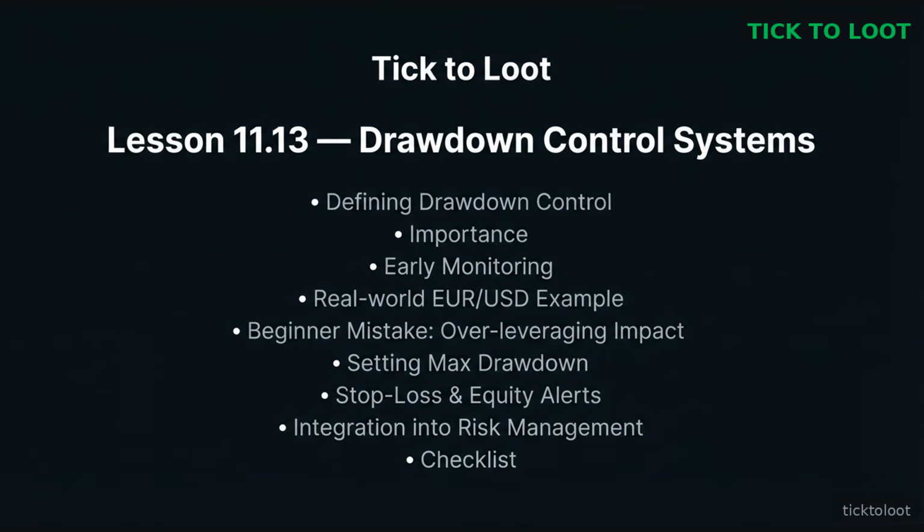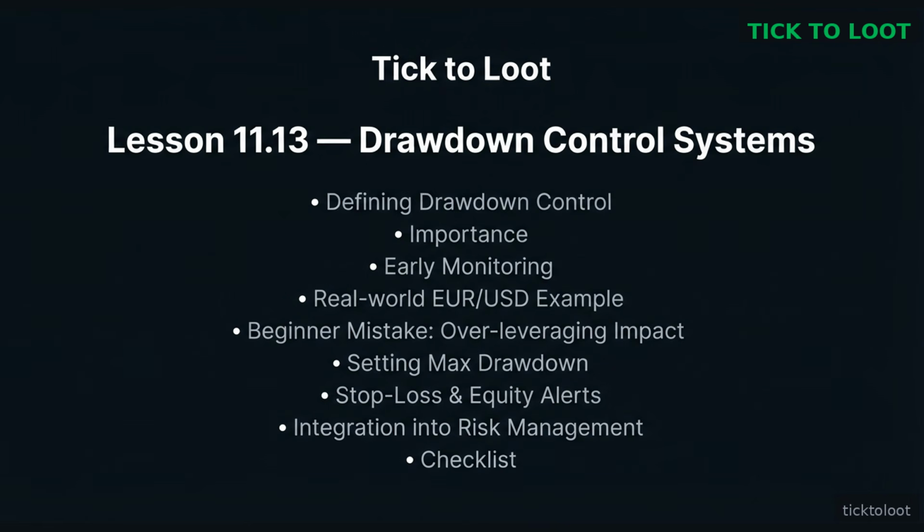Today we are on Lesson 11.13 of Unit 11, Algorithmic Trading Fundamentals. In this lesson, we're going to cover a full suite of drawdown control concepts. We will start by defining what a drawdown control system actually is and why it matters for every trader. Then we will discuss why you must keep an eye on drawdown as early as possible.